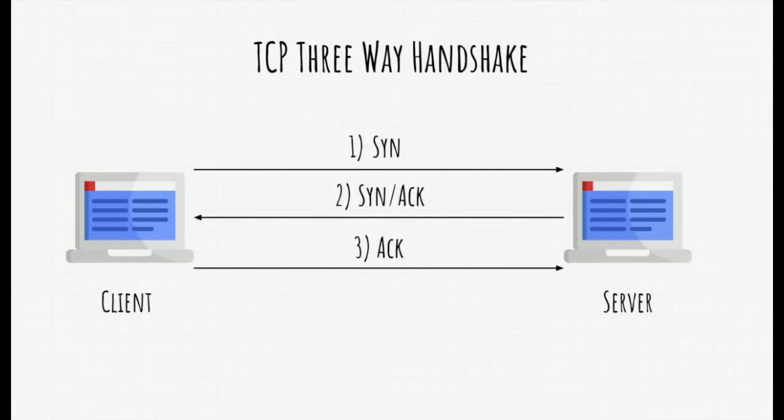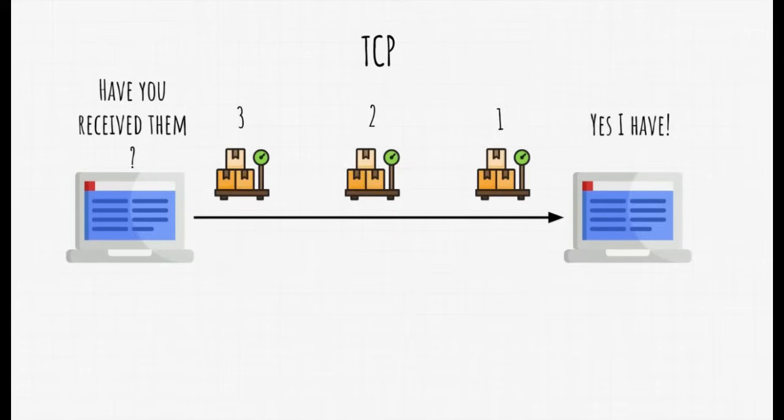Once the data transfer starts, TCP guarantees the receiver will get the packets in order by numbering them. Then the server sends messages back to the sender saying it received the messages or packets. If the sender does not get the correct response, it will resend the packets to ensure the server got the packets. All of those packets are also checked for errors. So TCP is all about reliability. Packets sent with TCP are tracked so no data is lost or corrupted in transit.